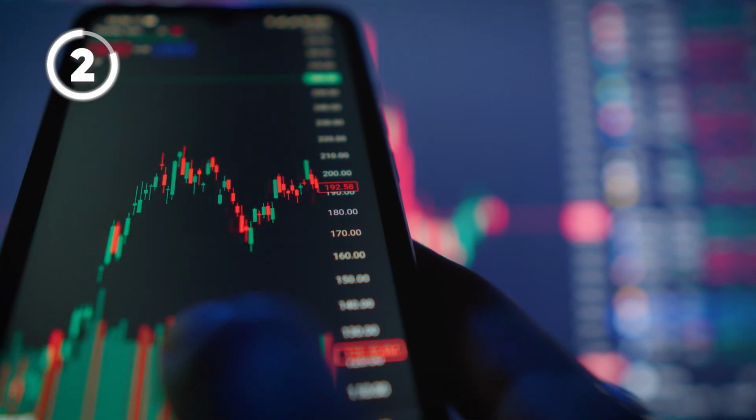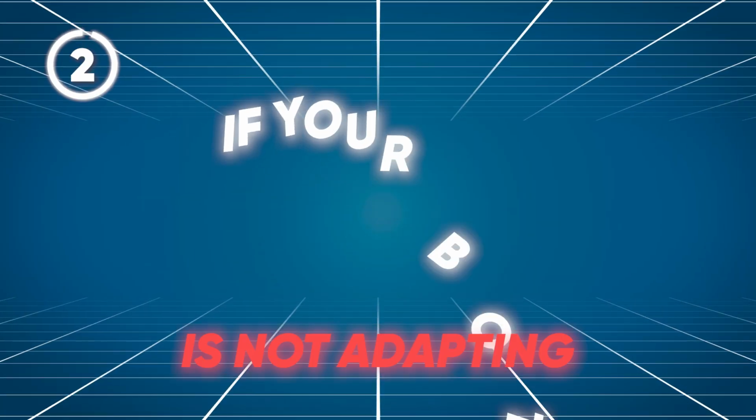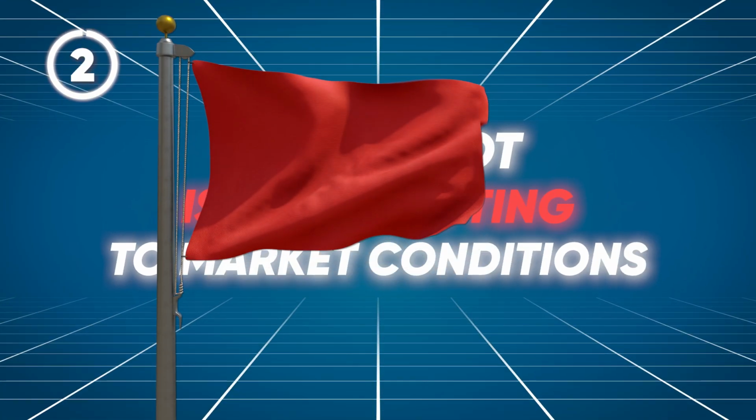It may do well for 6 months, or it may do well for even up to 12 months. And you may think this is really, really good, but if it's just static and it's not changing with the market conditions, as soon as the market goes in a huge trend, or it goes in a trend of the opposite direction, or it goes flat for a long time, depending on the trading strategy, the strategy could no longer work. So if your trading algorithm or your trading bot is not adapting with current market conditions, then this is a red flag.